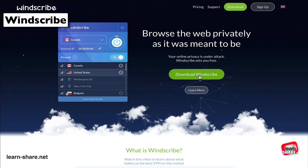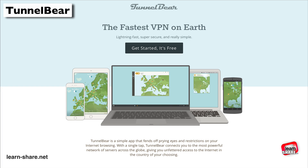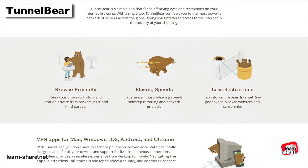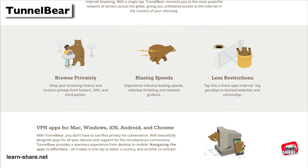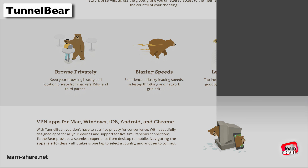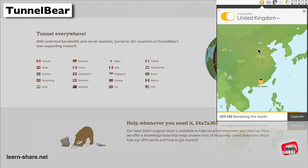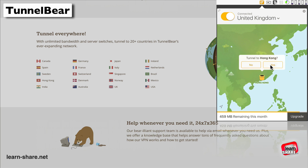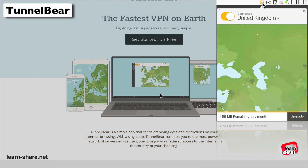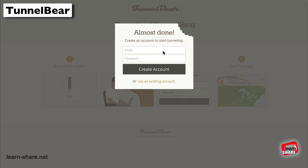TunnelBear is the best free VPN around — it is a serious free VPN with free and paid subscriptions to choose from. The only restriction with the free version is that you are limited to 500 megabytes of traffic per month, but like Windscribe, if you tweet about the service you will receive 1 gigabyte of bandwidth as a bonus. It does not seem like a huge amount, but it is great for those times when you need a little extra protection. The performance is great, it is delightfully simple to use, you can choose from one of 20 countries, and it is reassuringly secure. TunnelBear is certainly one of the best free VPNs for Windows and Mac computers.